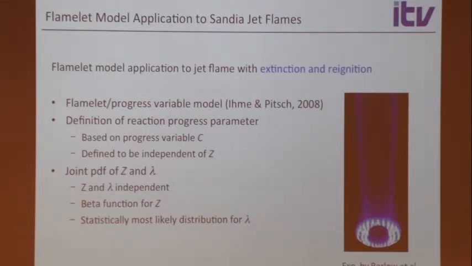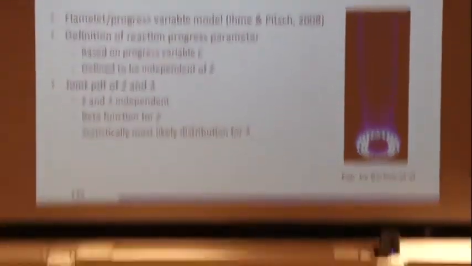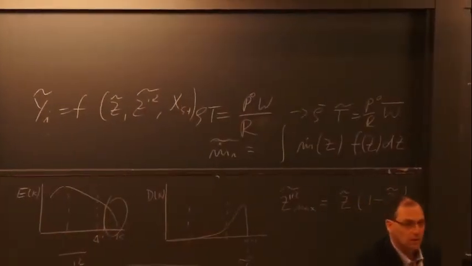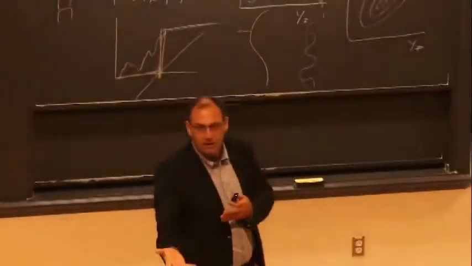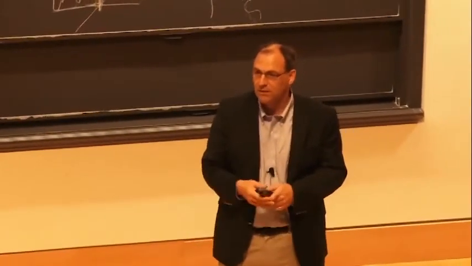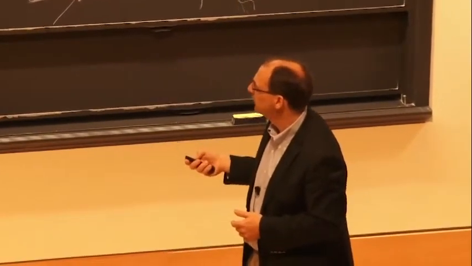And so we have a model for this joint PDF. It's based on what's called here the statistically most likely distribution. So again, very often we neglect the statistics of this. So this parameter really, let me go a step back. We said if we have infinitely fast chemistry, then we don't need this parameter. So what this parameter tells you, or what it captures, is the departure from infinitely fast chemistry. So this is the finite rate chemistry effect. It comes through this parameter.